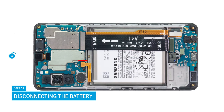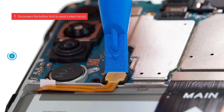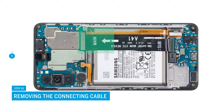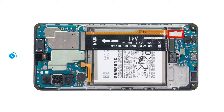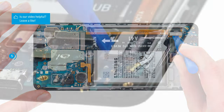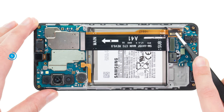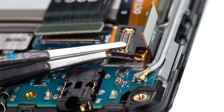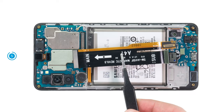Now separate the exposed battery connector by carefully levering it off the motherboard with a spudger. Disconnect the cable between the USB and motherboard in the same way. On the side of the USB board, the cable splits into two ends — one end is slightly glued and also holds the connector of the screen cable. First, disconnect the screen cable connector, then also the two connectors of the connecting cable. Loosen the glued cable end by running a flat tool underneath it — we use ESD tweezers at this point.